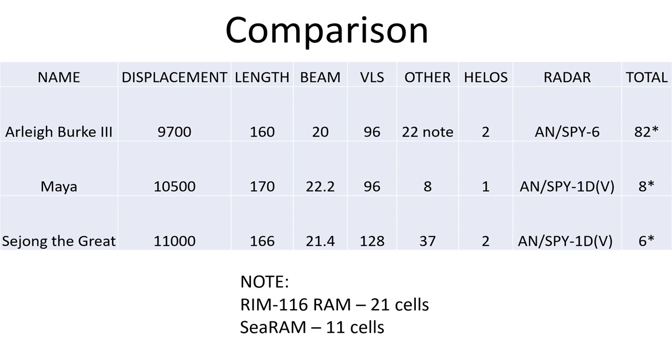If we look at the Japanese Maya, a larger ship, with 96 Mark 41 VLS cells — the same as the Arleigh Burke Flight 3. An additional eight surface-to-surface tubes with the Type 12 surface-to-surface missile, and the SPY-1 Delta Victor — the same radar as on the Arleigh Burke Flight 2 Alphas. A total of eight vessels: four Kongos, which is essentially an Arleigh Burke Flight 1 with additional command capabilities; two Atagos, broadly similar to a Flight 2 Alpha as they have a helicopter hangar; and then two of the Maya.